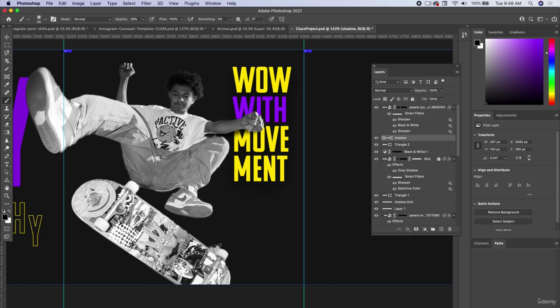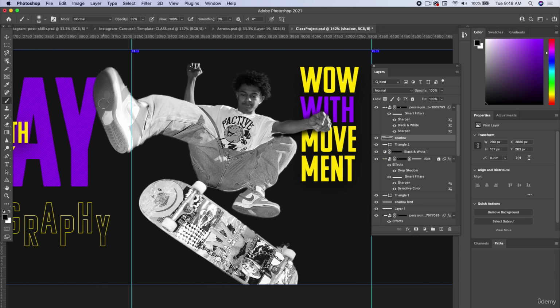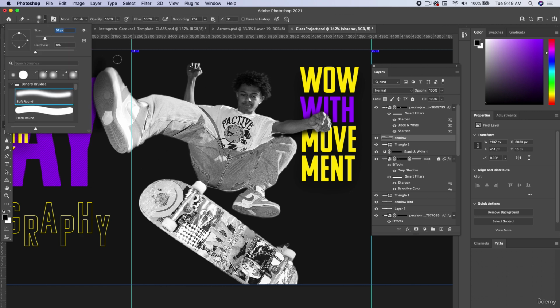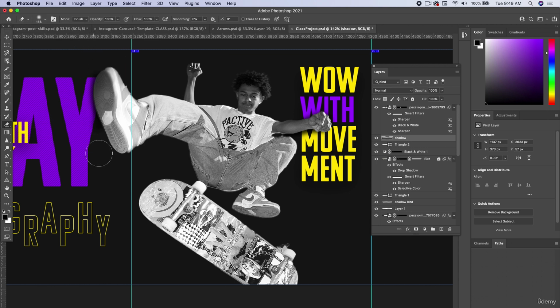I just love the control that hand drawing shadows gives you. A lot more control. And over here too, I wanted to make that foot look like it's right there. Get the eraser tool, make that a lot smaller and just feather it out.